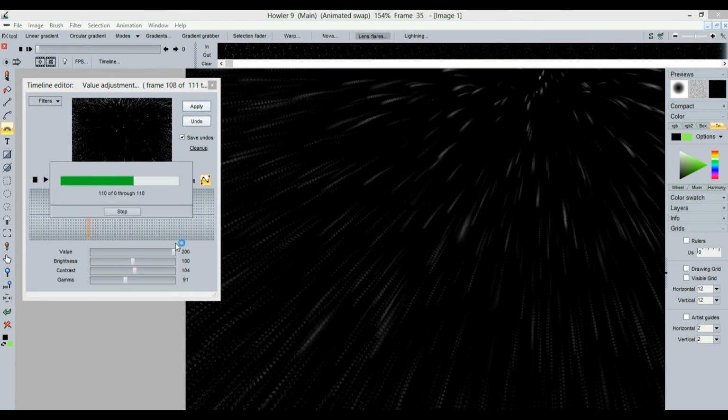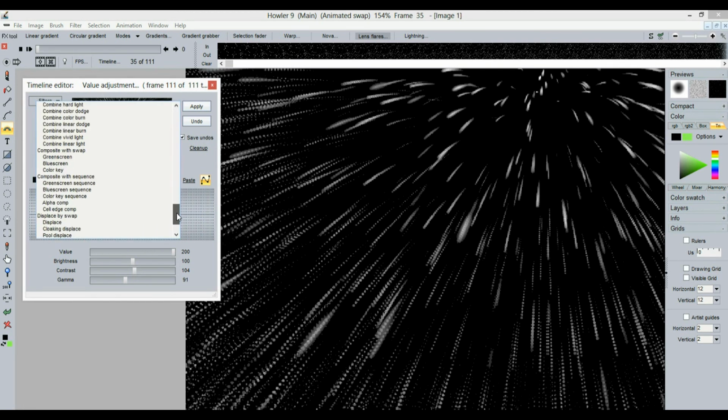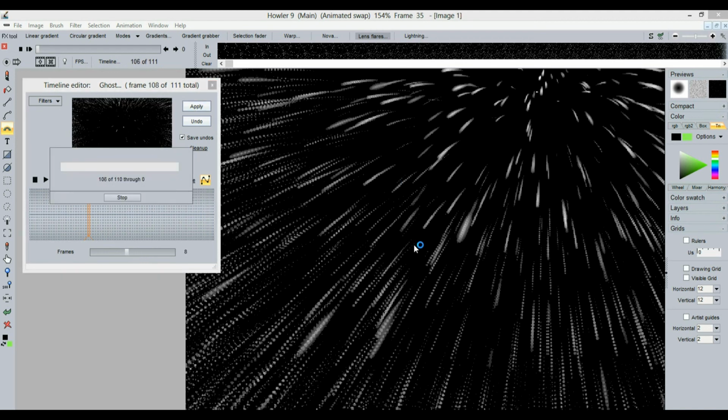Let's go there. This might be a little bit overdone. Yeah, this is definitely overdone. But we'll probably do one more of those ghosting, so it might reduce that again. And so this is just an idea of some of the different ways you can work with that to gradually get to this look like we are going warp speed through space, and we have the stars like little dots flying and turning into lines.